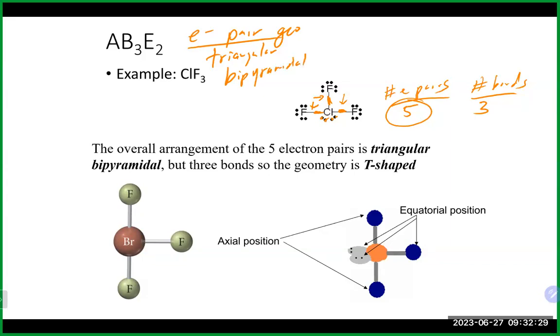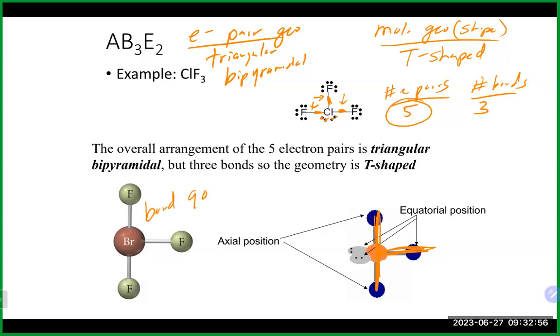Now we do have that third atom we didn't have in the other case, so that's going to keep those atoms from being able to get as far apart from each other. And it's actually going to end up with a molecular geometry, as you maybe see from the picture, or the shape of it, as T-shaped. It kind of makes a T right there. And you've got a bond angle there of about 90 degrees, a little less than 90 degrees, as you can see there.